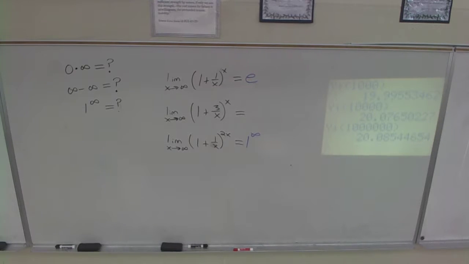So what is that number? It's 20 and change. If that one was E, and this one, the only difference is a 3, I bet it also has E in it. Maybe it's 3E? No? E to the 3x? What, Derek? 90. Yeah. Good guess. Good guesses. E to the 3rd. There it is. So why is it e to the 3rd?